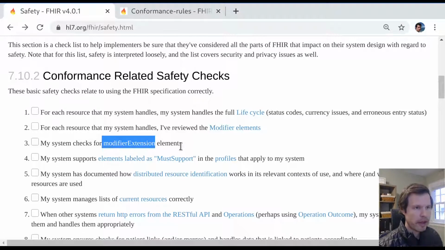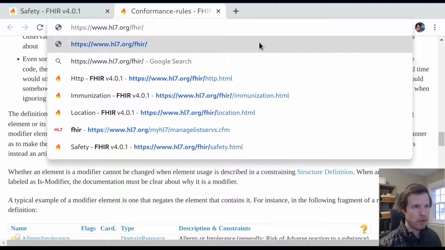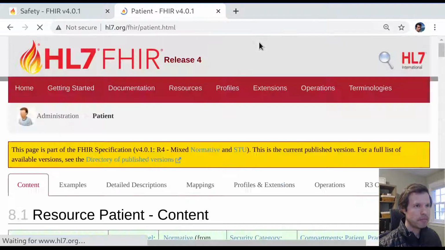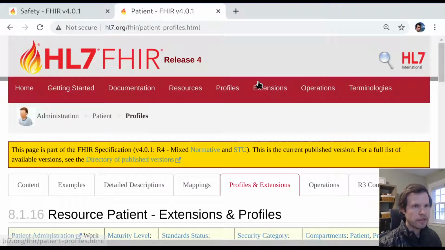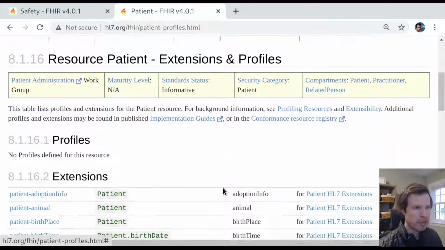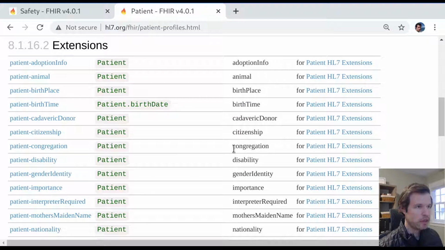And if you're familiar with FHIR's extensibility model, you will know that it's possible to add extensions to pretty much everything in FHIR. You can add extensions to basically any resource or any piece of data within a resource. And in general, the idea of these extensions is they can provide extra information that may be useful for implementers. So if we look at the patient resource, for example, we can even see some extensions that are defined as part of the core FHIR spec. They're not built into the patient resource, but these extensions are defined right here in the FHIR spec so that if you have one of these common needs, you don't have to go and invent your own extension for it.